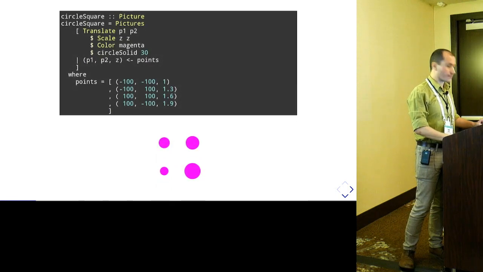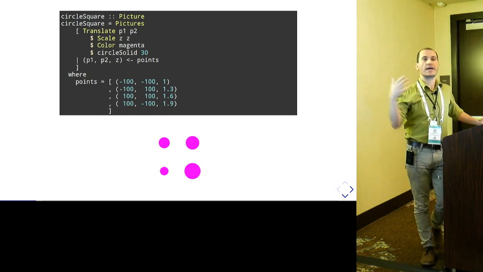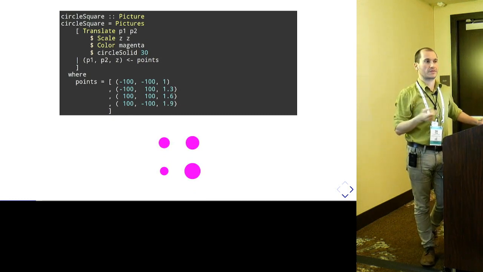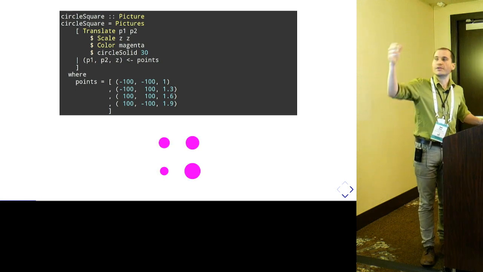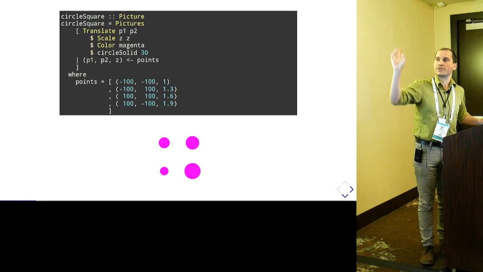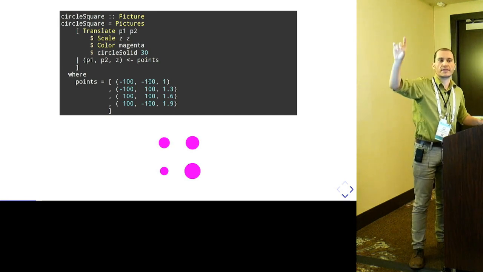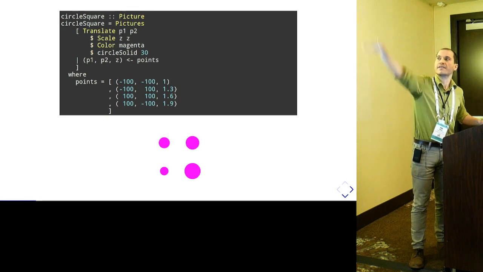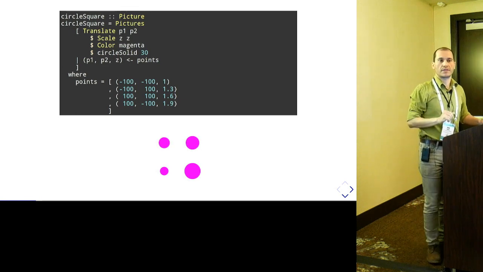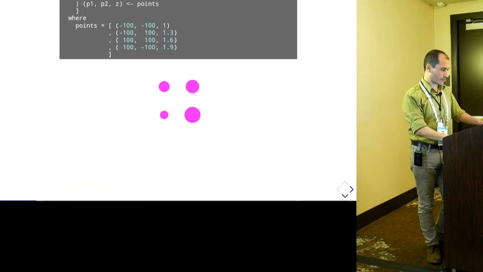And it's a pure language. One of the important things is there's no I/O going on in these definitions. There's no side effects. So you can use all the power that you have in a language like Haskell to write your expressions. Here we're using list comprehensions to go through a list of points and a list of scaling factors, and then apply a function based on those. So we're using just key functional programming concepts.